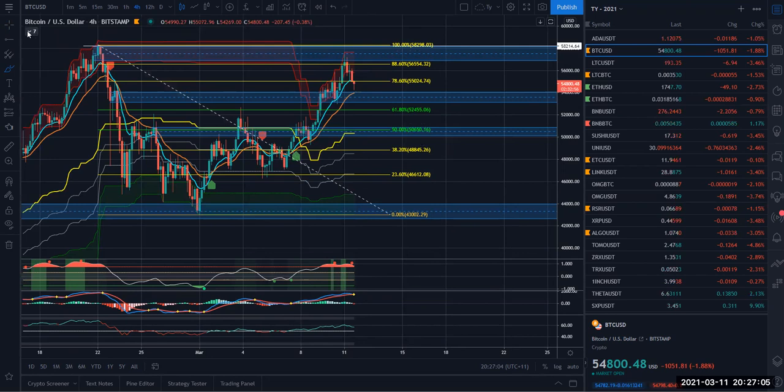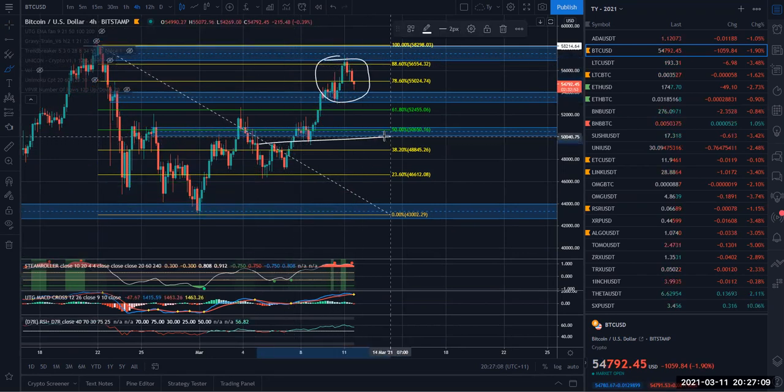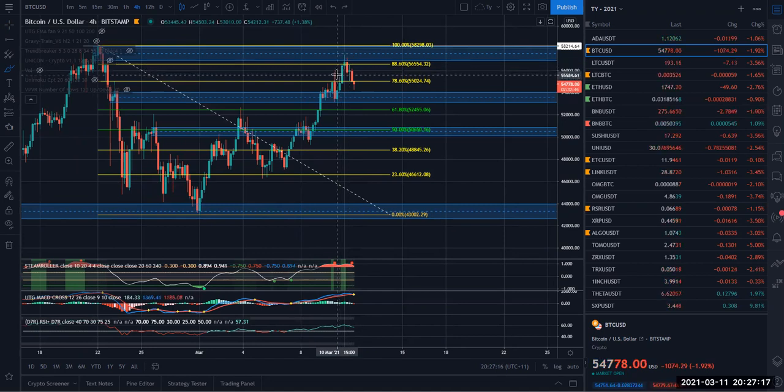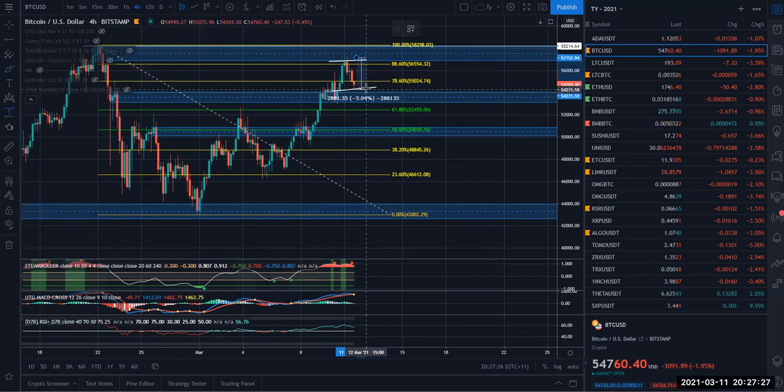But the reason why we take profits on the way up is so you're not holding 100% of your bag here. You're taking profits at these predefined levels. And then by the time that we get towards these significant supply or demand zones, you are taking profit and you are out of the market more so than what you would be had you just held on all the way up and now giving back a decent little amount of your gain. So right now you would have given back almost 5% of your gain. So that's pretty much the play on BTC at the moment.